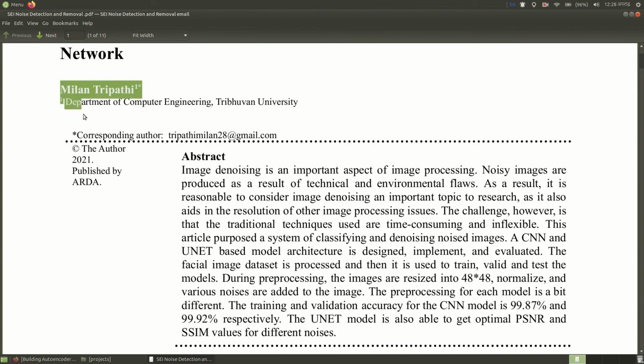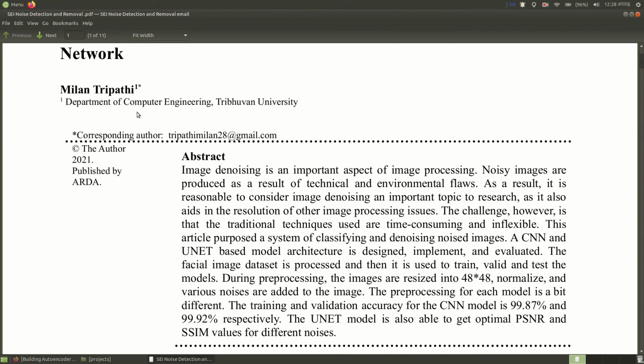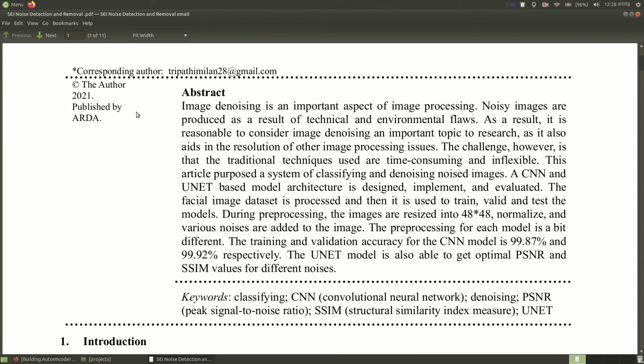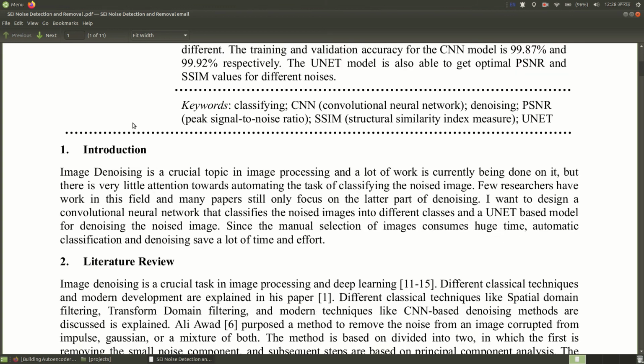This part is provided by the journal itself, how you have to present it. The abstract part I have defined in 3 parts: context, after that you talk about the process, and the result. If you want to learn more about it, check the course. And this part is the keyword, then the introduction.